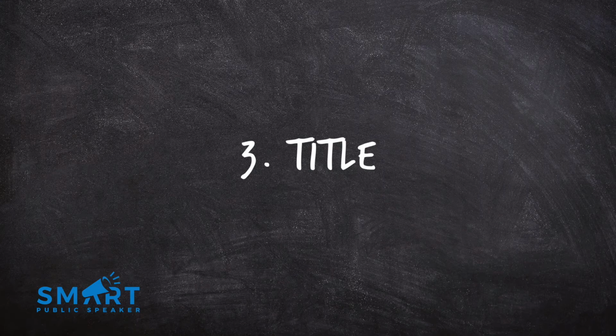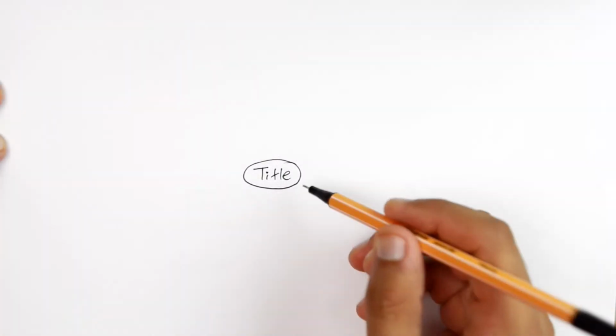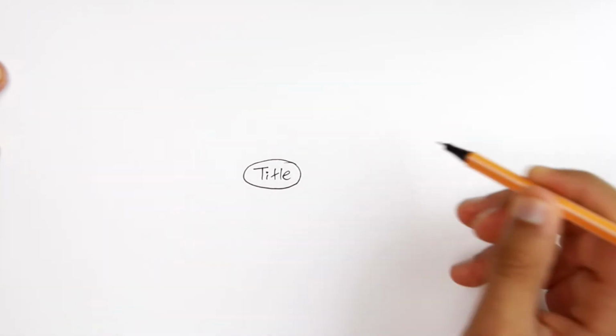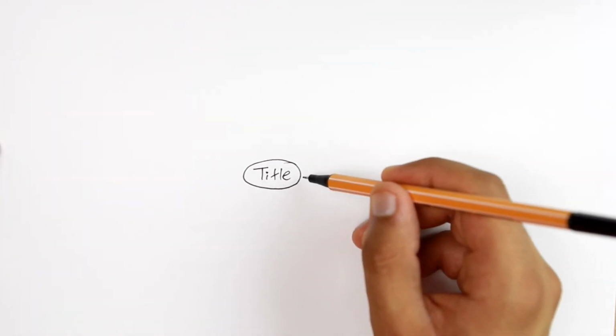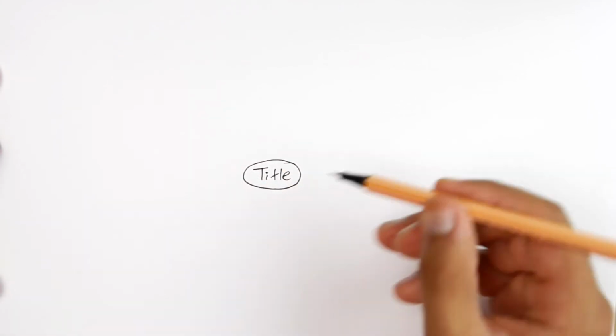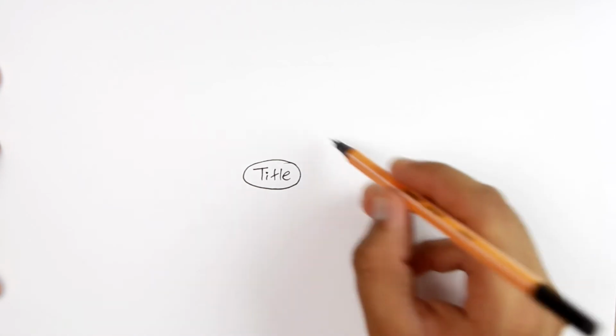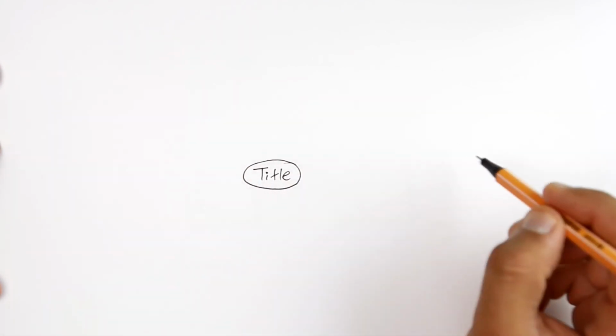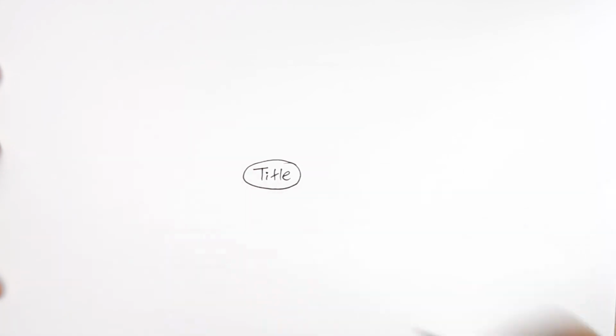Now, although the title isn't the most important thing in a speech, what this allows you to do is commit to something and go forward with that. Without this title, you may start working on your speech and just change it midway through. So I find it really important to have a title down on the page so I can see the finished product and then I can work my way into the title.